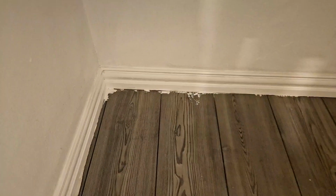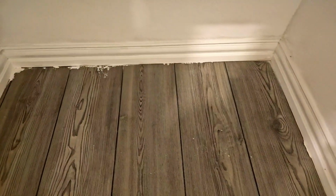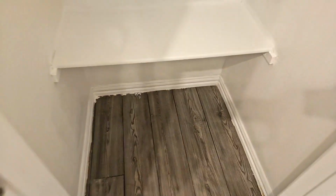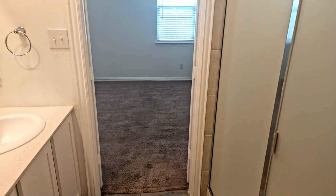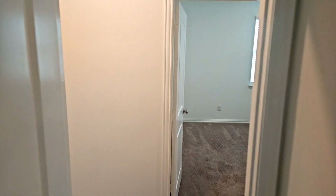Someone had fun down here painting. Do have a little bit of damage there. Someone tried to do some touch-up painting. Looks like over here there's some scratching on the trim. So again, not really much of a big deal or anything that's going to affect value. So the house is in really good shape, ready for move-in. I would say if you're going to be an owner-occupant or a landlord, this is one that would be ready to go right away.